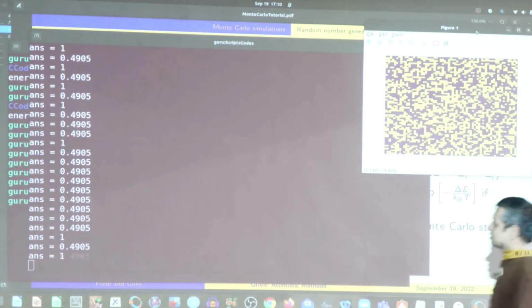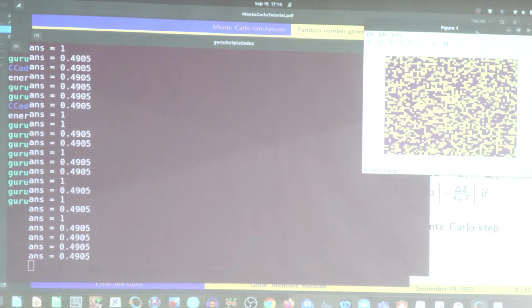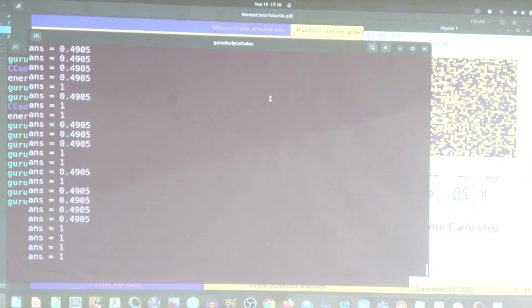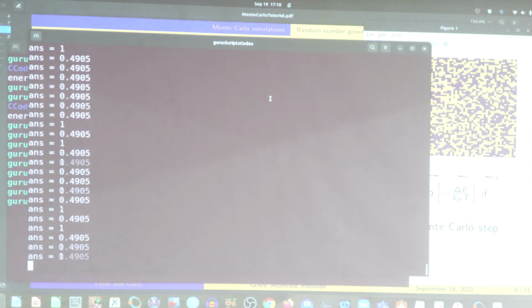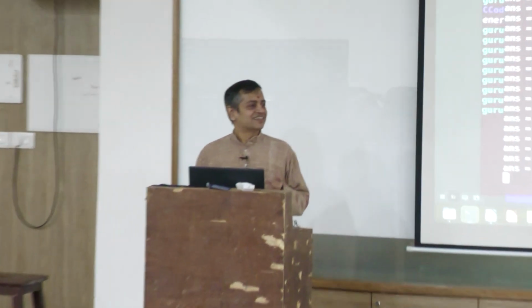Now before I complete, you play with it, you come back tomorrow and tell me. Again we have a session tomorrow afternoon, a tutorial session, we can have more discussions, or if you have faced any problem or if you have any issues with the code. I am also very notorious for giving wrong codes. Do not take any code that I am giving without any processing. Go through it. People have identified mistakes and have told me that I have given wrong codes. Once I gave a code for diffusion which was not conserving composition. So please do take a look and come back to me if there are issues.